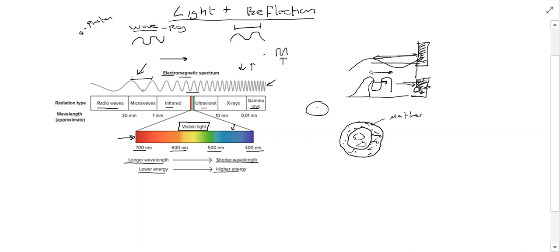So imagine the sun is out here. And these rays of light, or waves of light, or you can think of photons of light, are traveling through space. And space is a vacuum. What that means is that the space between, let's say, the sun and the Earth, if you were to look in this space here, it's a vacuum.